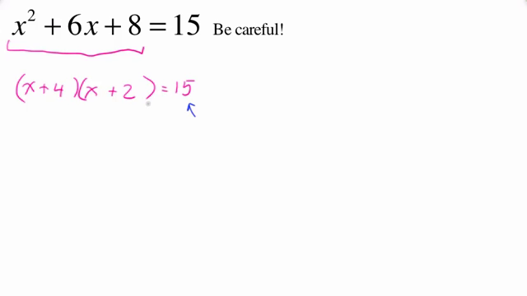So just to give you an example, if I have two numbers and the product is 15, can you tell me what the numbers are? The answer is no. It might be 1 times 15, it might be 3 times 5, it could be even 2 times 7.5. And of course there's a bunch of negatives as well. Negative 15 times 1, etc. This is not the correct method of solution.